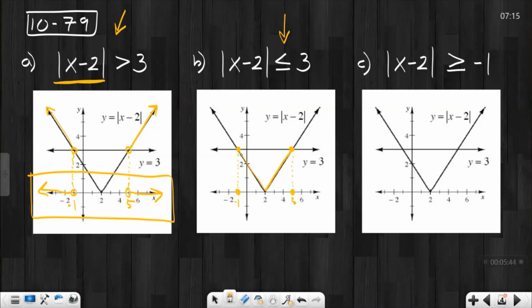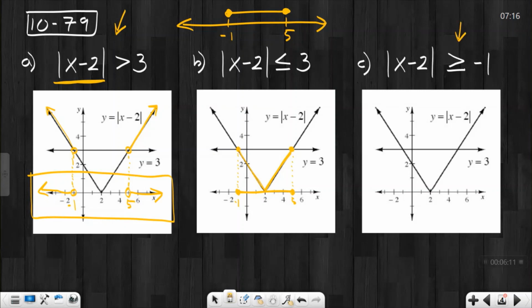And the parts of the graph were every x value in between my 2 reference points. So I would shade this right here. And my solution would then look like this. If I just had a number line and I was just drawing it, I'd have negative 1, I'd have 5, and I'd have a closed reference point up to a closed reference point, a solid line connecting my 2 reference points there.